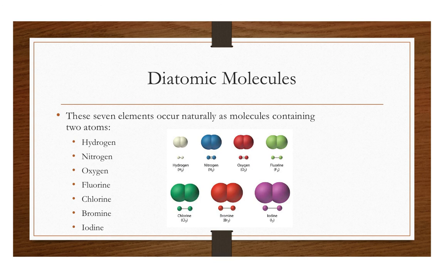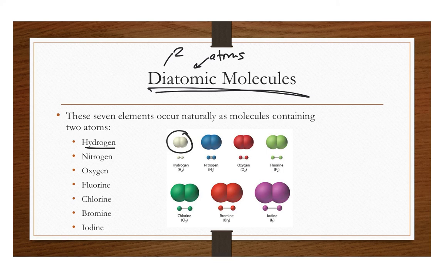One particular type or set of molecular compounds are diatomic molecules. Di, of course, meaning two, atomic referring to atoms. So again, these are our elements, 7 elements occurring naturally that contain 2 atoms. So if we find hydrogen in nature, it always comes as H2. Same thing with nitrogen. It always comes as N2. Fluorine comes as F2. Iodine as I2.